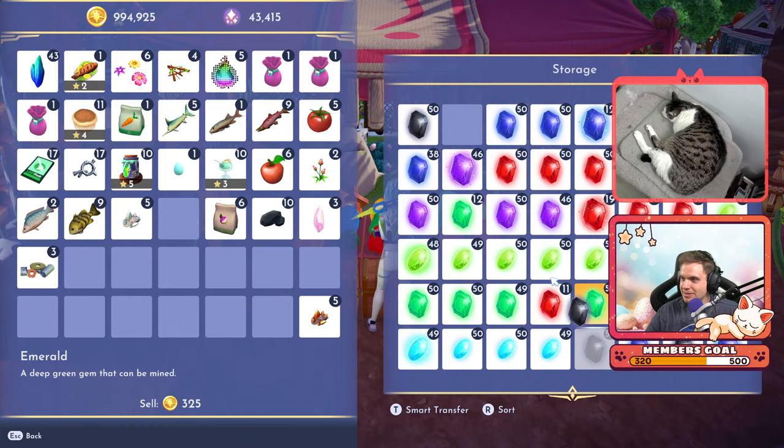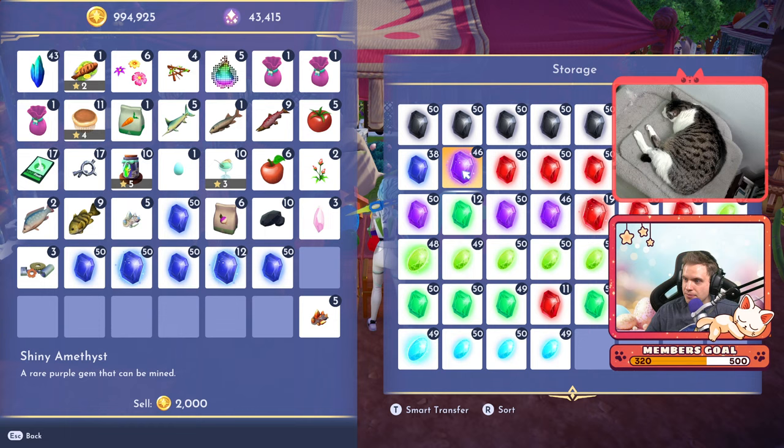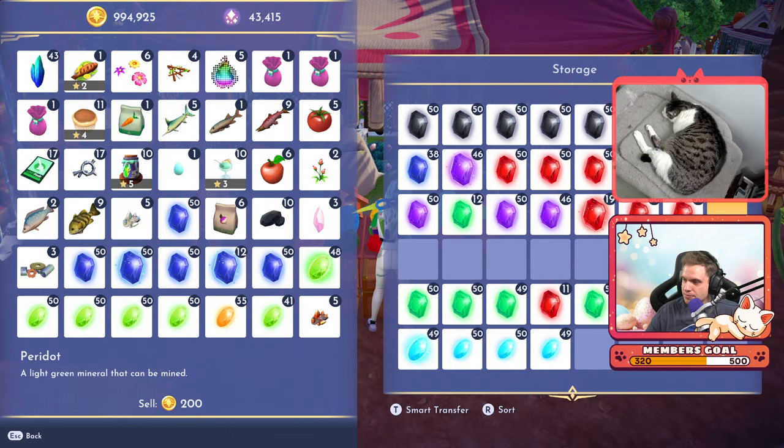Okay, let me move some stuff in my inventory for now, so we have more space to sort it. Like this. Ooh, I have a lot of onyx. I might just sell the extra. Or I can craft it into the dark shards, I guess. Oh no, never mind. I forgot to take these out. Oh man. There's not as much as I thought.